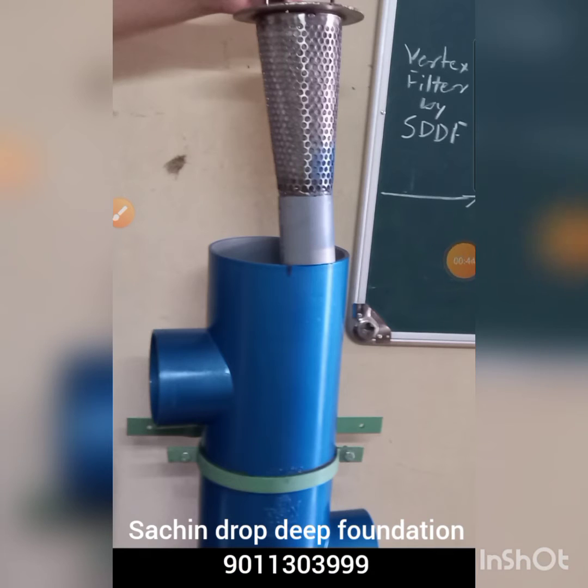This is the inside element of the filter. It is made of stainless steel and has a conical shape so water can easily be filtered out. The bottom portion is fixed into the bottom bushing of the filter, the top portion is properly fixed, and a handle is provided to remove the filter element from the casing.